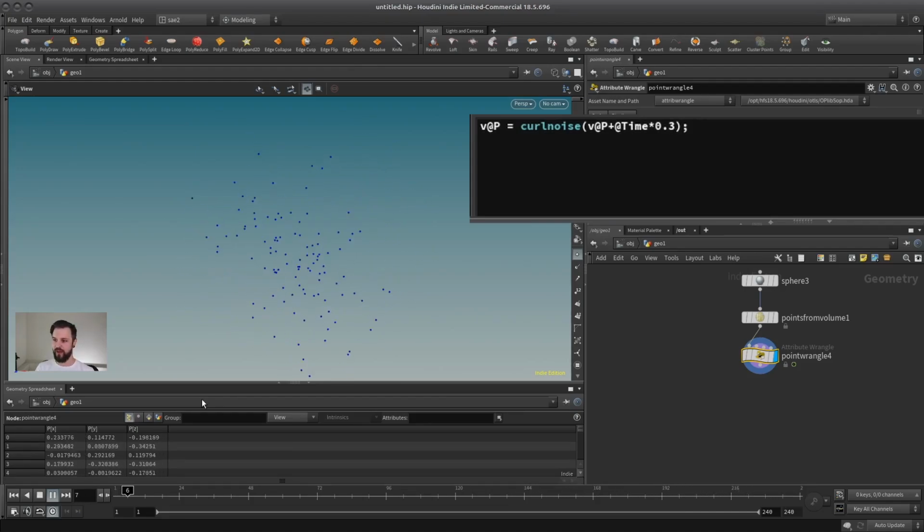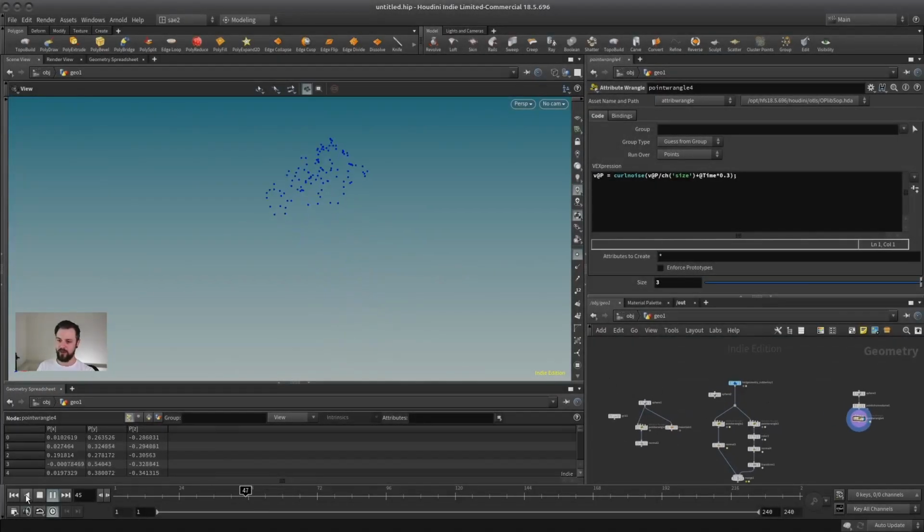And when I saw that, I learned that from someone else. I think it was John Kunz actually. I was blown away because it's so simple, yet you have to realize that this is possible. Just drive the position of a point by a curl noise in a VEX code, and then you have something that looks a little bit like a swarm of, let's say, insects or something like that.